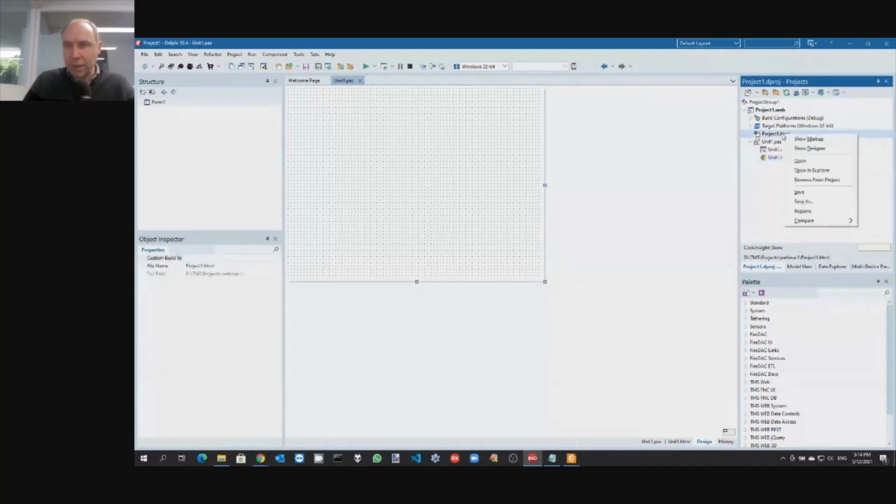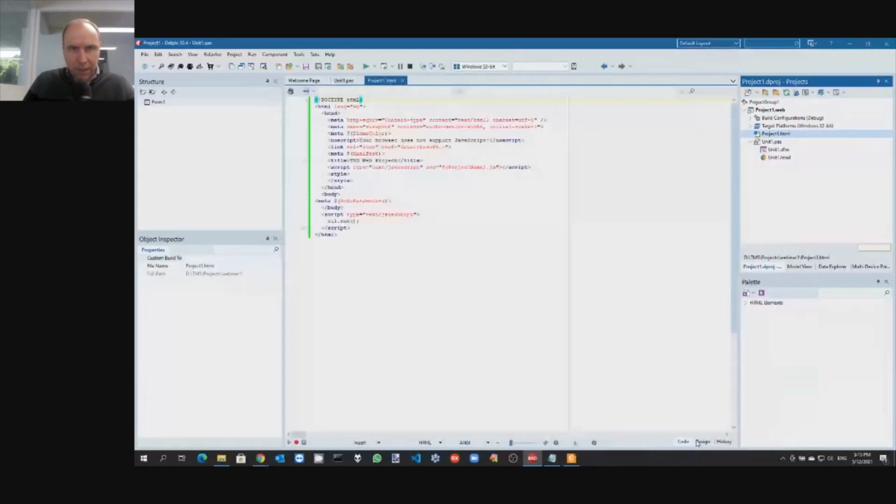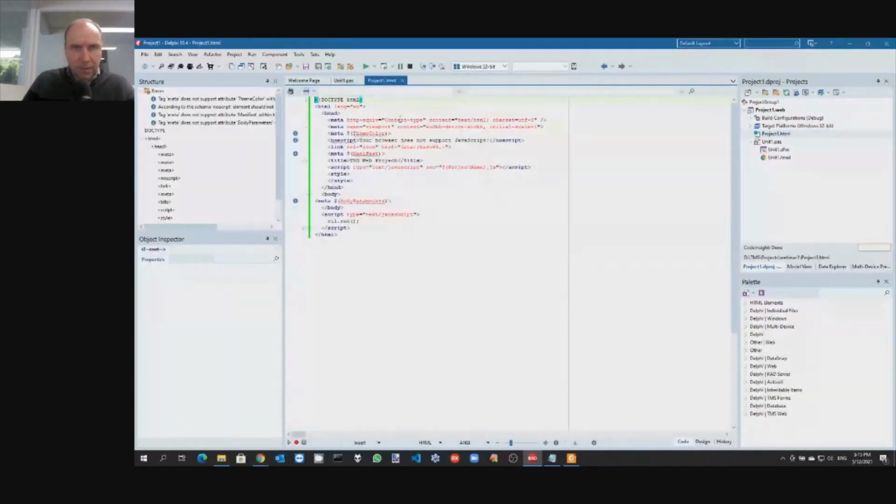If we open this project1.html and inspect the code, let's have a look at the code. So what do we see? This is the most important line in this project1.html.